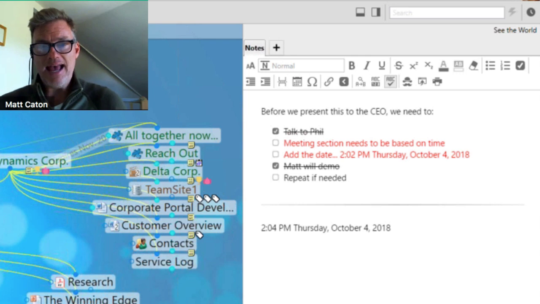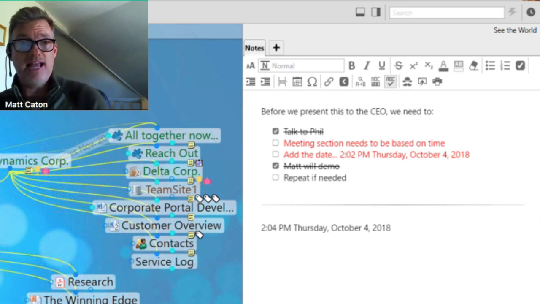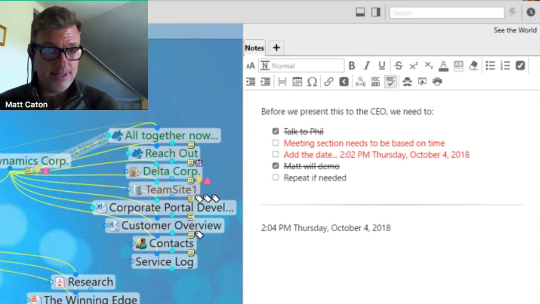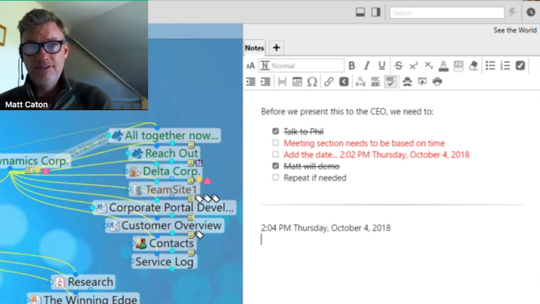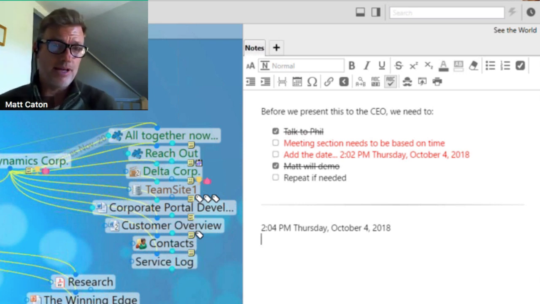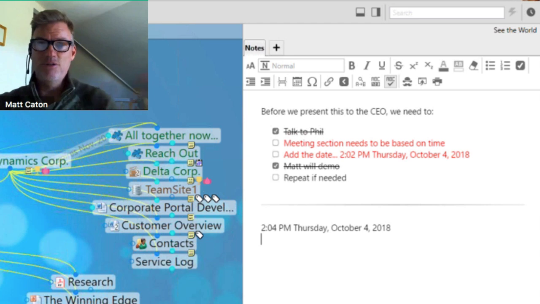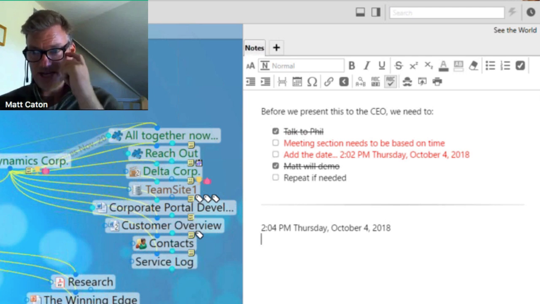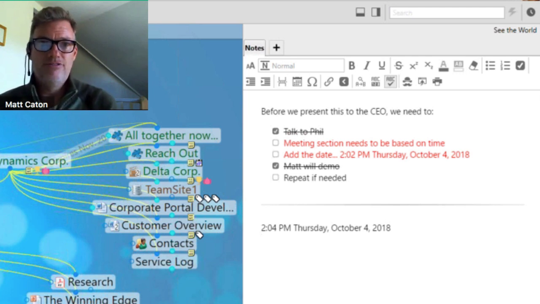And I have notes, or I have thoughts, I should say, in my brain for every client that I work with, every individual person that I talk with on a regular basis, connected to the meetings that they've attended, et cetera. And during the meeting, I'll have the notes open for that particular meeting, keeping track of all those items that need to take place.